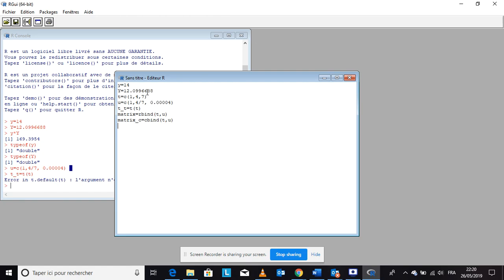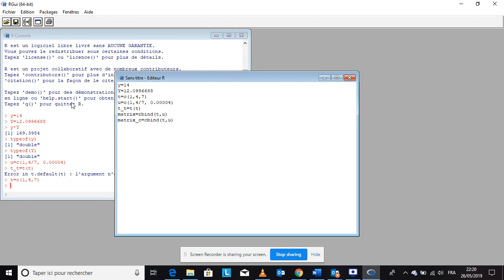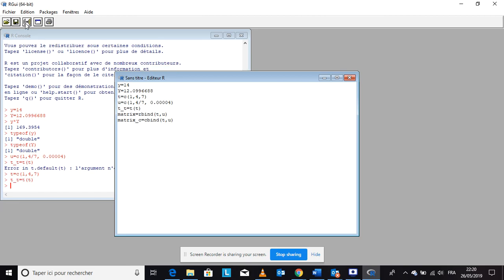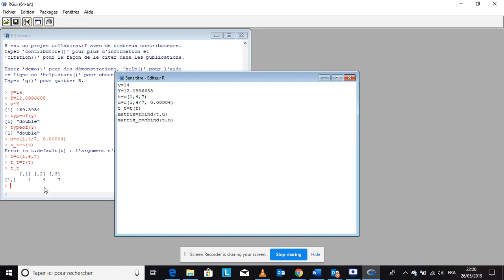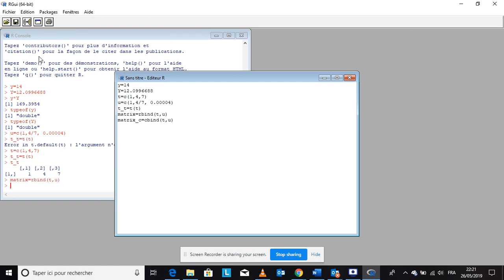I didn't read t. I forgot to read t. So we can go ahead and see how it's going to transpose t. We can view t just by selecting t and pasting it into the console. Let's see our first matrix, which is a bind of rows.